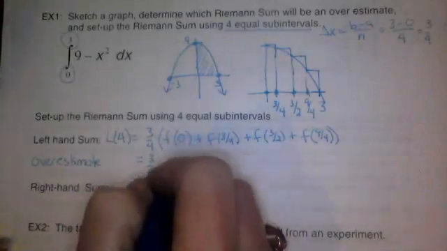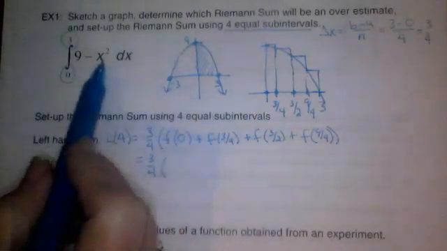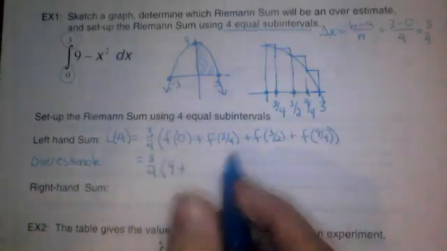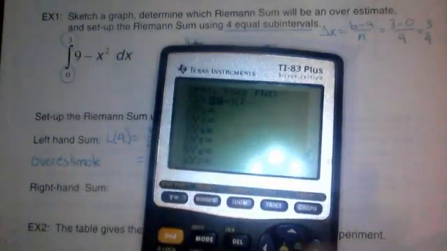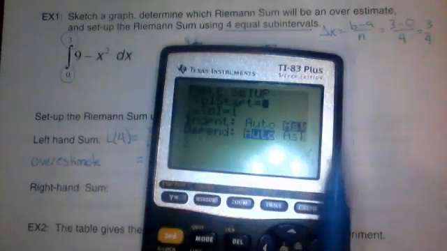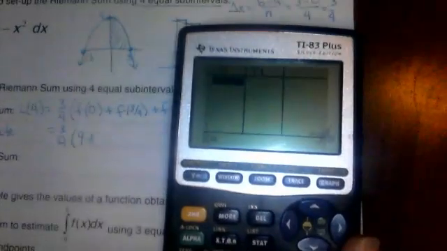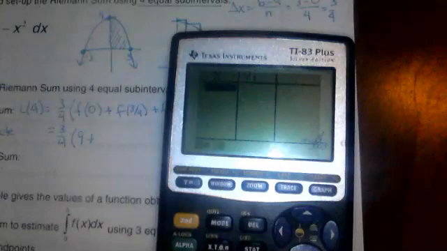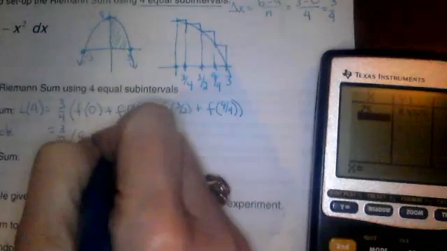So this is going to be 3/4 times, and then this is where our calculator comes in. Plugging in 0 is easy. I plug 0 in here, I'm just going to get 9. But then plugging in all these fractions may be a little harder, so I would go to y equals and put your equation in. Go to your table setup and put it on ask, and then go to your table and then just start inputting what we need. So for this one, the next thing we need is 3/4. So 3/4 gives us 8.4375.